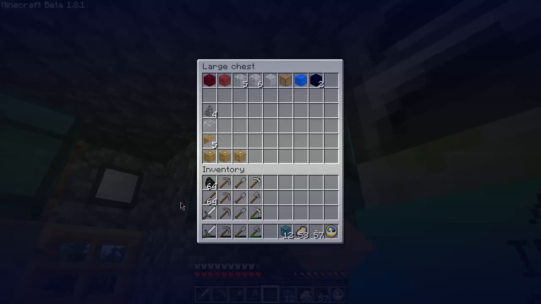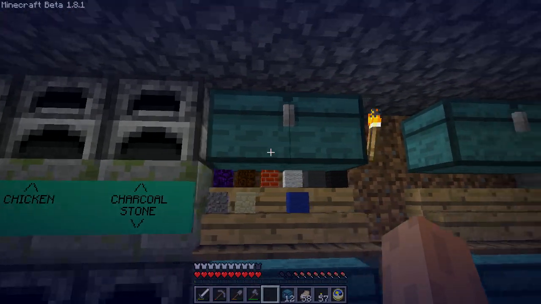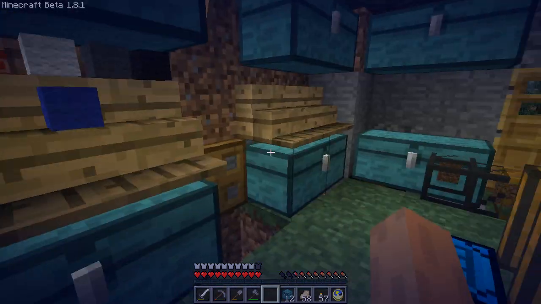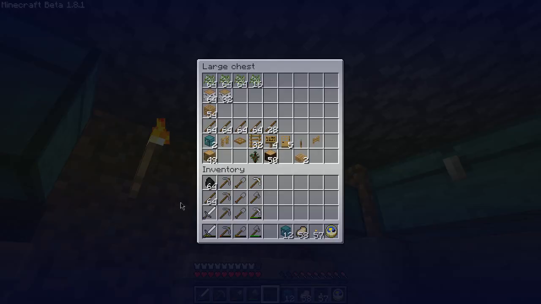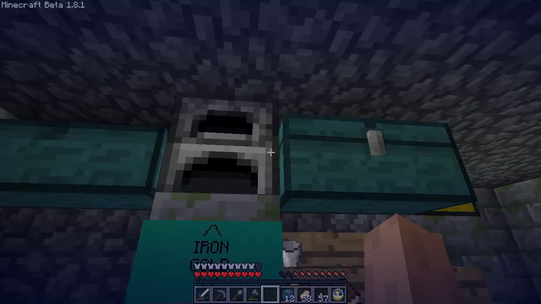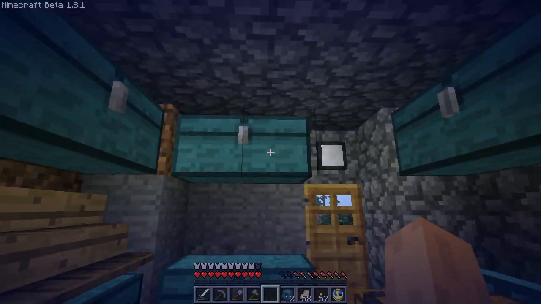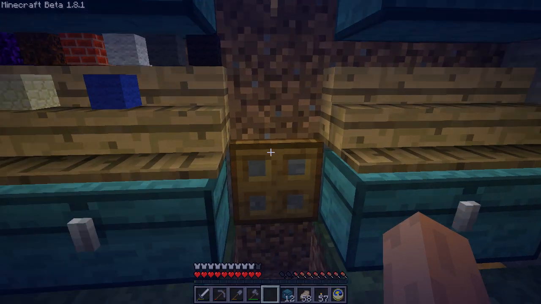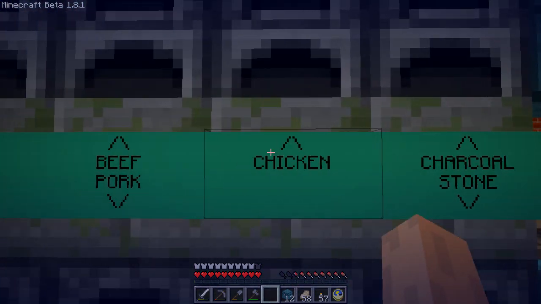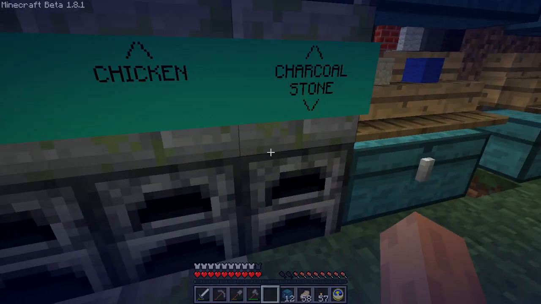Another thing. Oh, I'll show you another thing. Charcoal blocks don't work in furnaces. You also can't turn charcoal blocks back into charcoal. Yes, absolutely true. Now, wait, somewhere. Wait, I saw it. Sworn I saw it. I thought I had some coal. And the coal was... that's charcoal. Well, that doesn't matter.